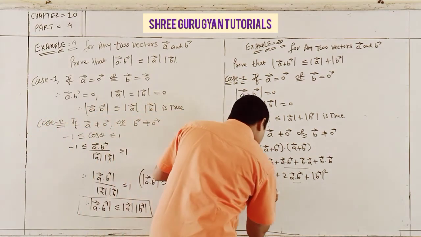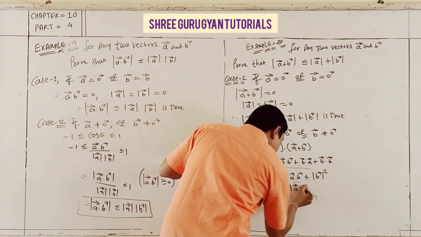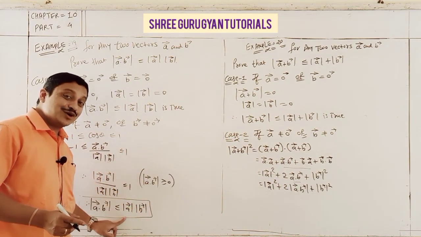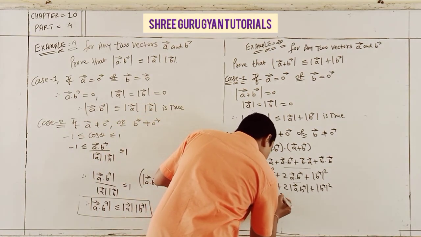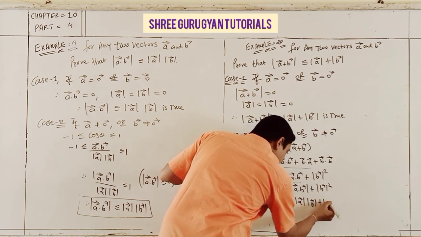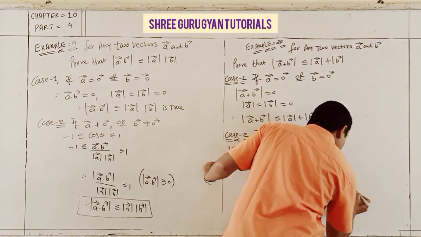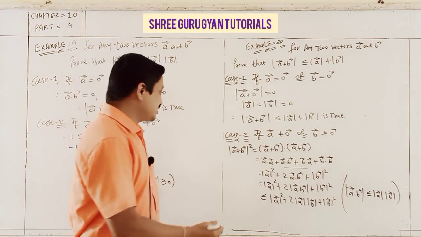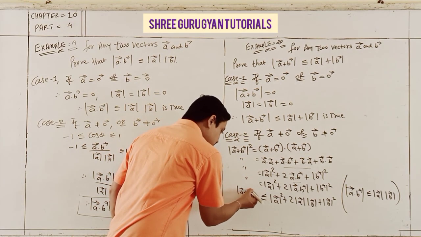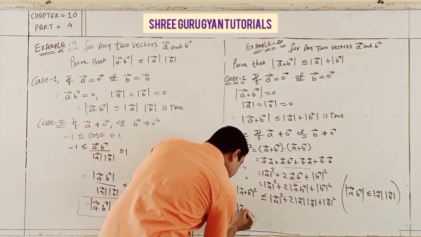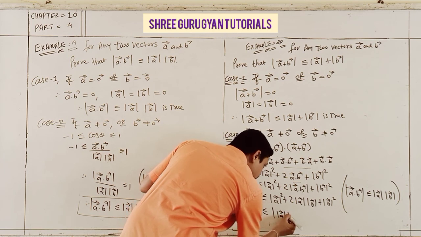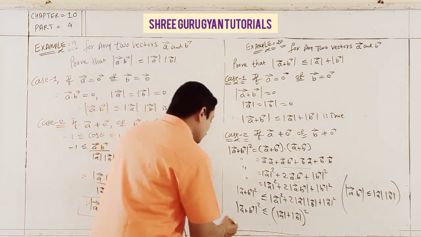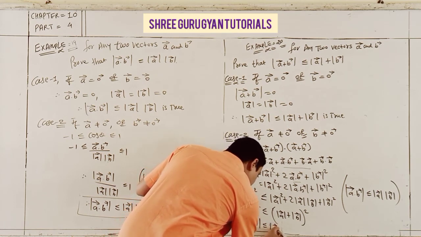Yes. Before applying, you can write one more time the modulus, because I will cover the positive way only. In this case, modulus of A dot B is less than or equal to modulus A times modulus B. Here we write less than or equal to, applying modulus A modulus B, that is the square, and according to the property A dot B is less than or equal to modulus A modulus B. And now students, it is your perfect square. Here, in each case, write A plus B whole square. So our result is magnitude of A plus B whole square is less than or equal to modulus A plus modulus B, that square. Now students, you simply take the square root on both sides. So modulus of A plus B is less than or equal to modulus A plus modulus B.